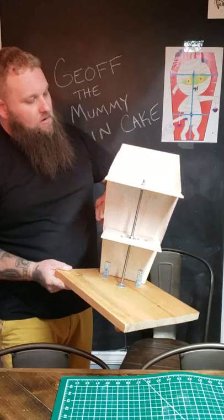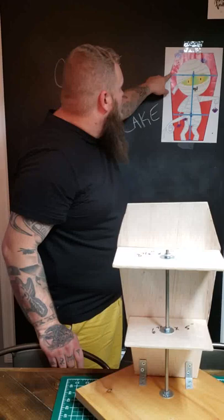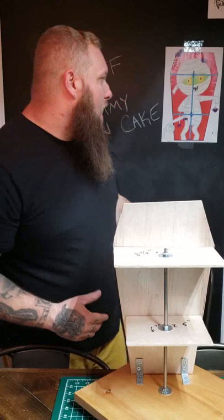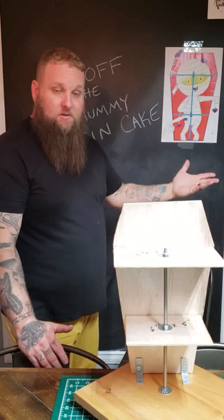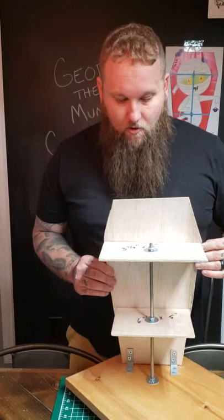And then we decided where our center boards for the cake would go and measured those based off of our drawing here too. So we got one right up here where the coffin comes to a point, and then one down here about midway up. Easy enough, you just take your measurements as far as how deep you want the cake to go, in which for this case we're using 5 inches is about what we got right here. And then we made our measurement across here and then across there and cut boards for each of those.